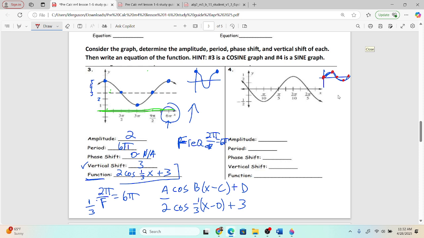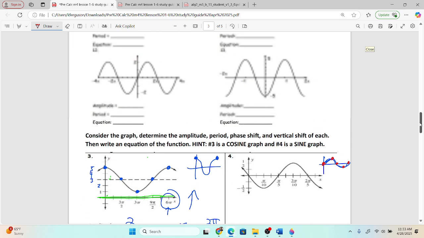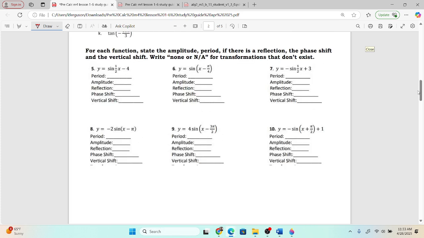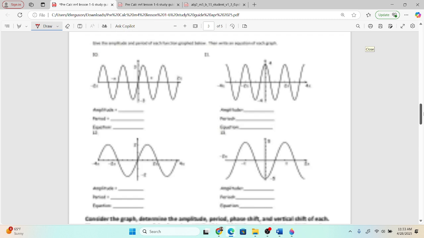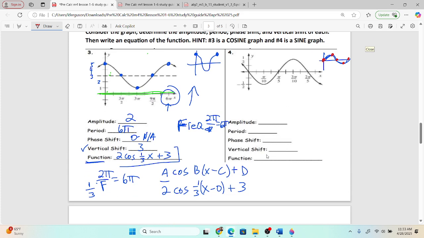And what do we know about the reflection? It was one little simple thing. What do we know about the reflection? See, if I had a reflection, it would be when there's a negative sign right there. So what does that tell you right off the bat? Because we're trying to write the function. So we know right off the bat that it's a negative right there. So now we can push that to the side and keep moving.